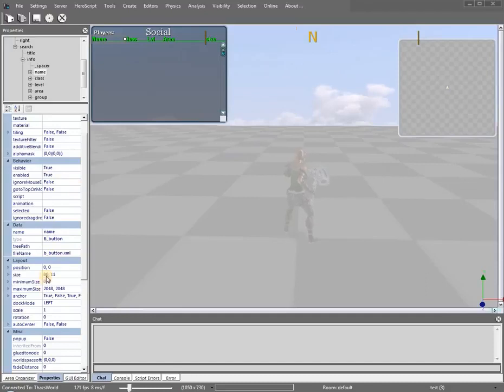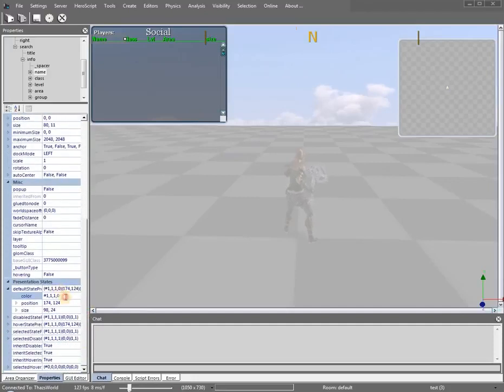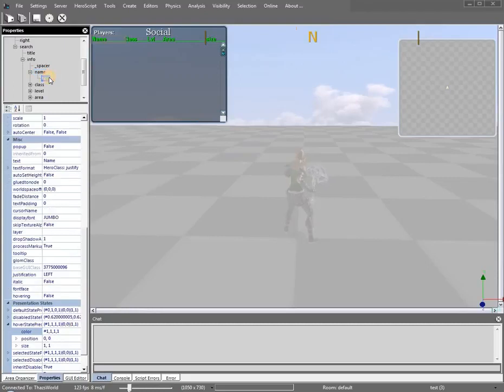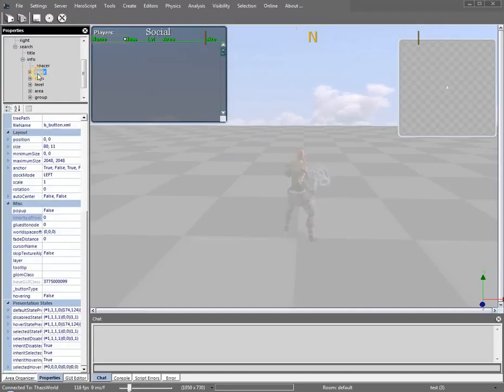We're then going to set the size to 80. Our color for both the default and the hover will be transparent. For our text label, the label inside that button, we're going to change a few values there. We're going to set our default value to green, 0101. We're going to set the display font to jumbo. We're going to set a drop shadow to 1. And we're going to set the text to name with capital. This will replace our label.